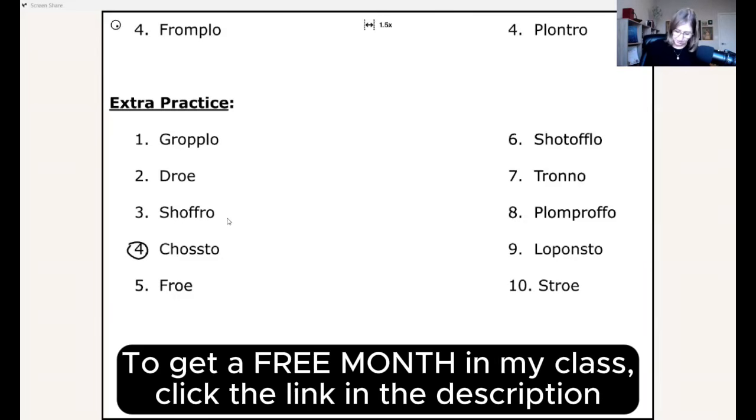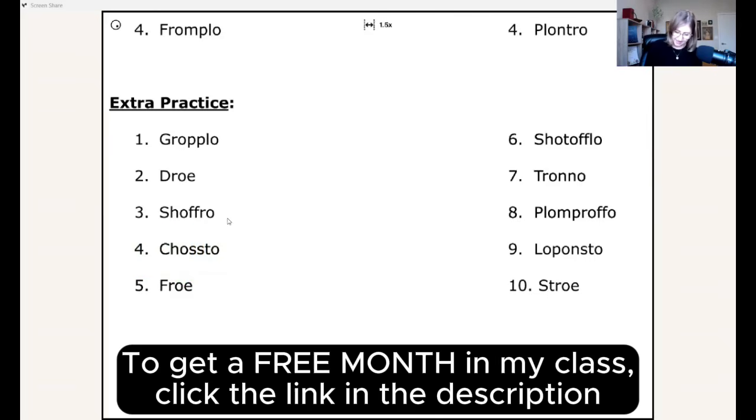All right, so this O is going to say "ah" because there are at least 2 consonants after it. O at the end says O. We learned it because we were here today. So the CH is ch and then ah, s, t, O. Chosto. Chosto. Now let's mix it up.